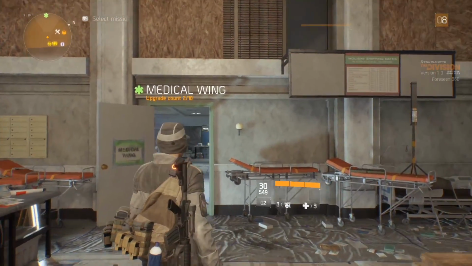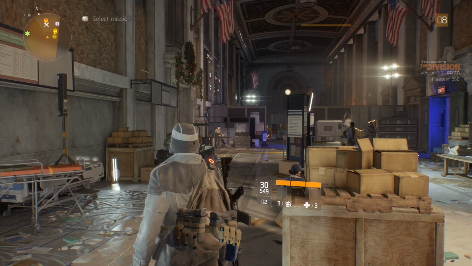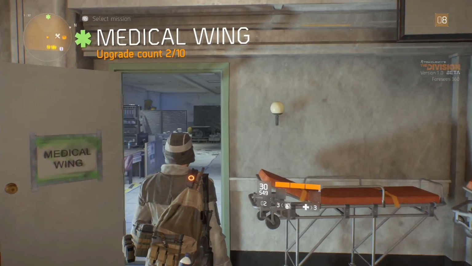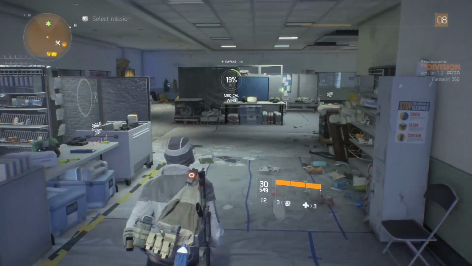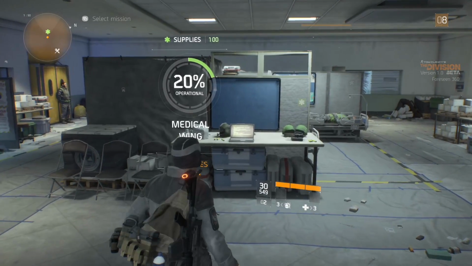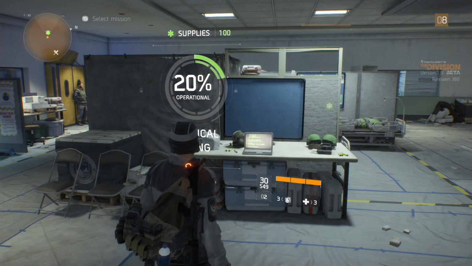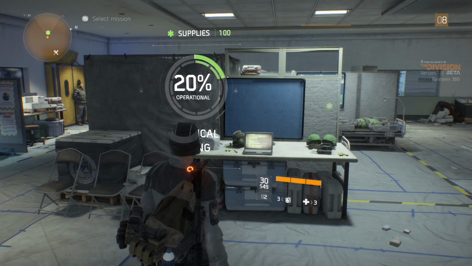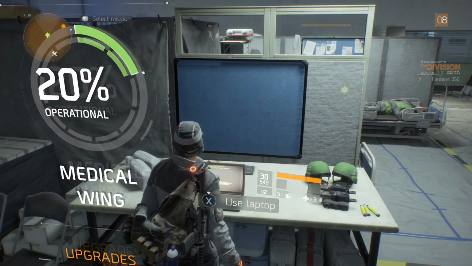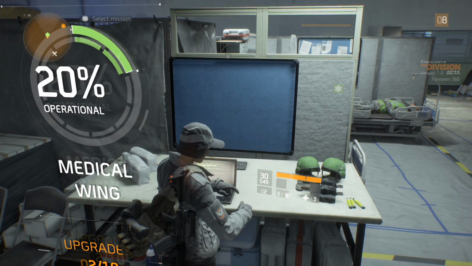So what I'm going to show is quickly, obviously the tech and security wings are offline, so I'm not going to go into those because there's nothing there. So the medical wing, so basically you have to do missions in the game and they unlock certain things in the game. So to open up this area, I had to go and rescue a doctor, and then it opened up the medical wing, and then it allows me to upgrade it.